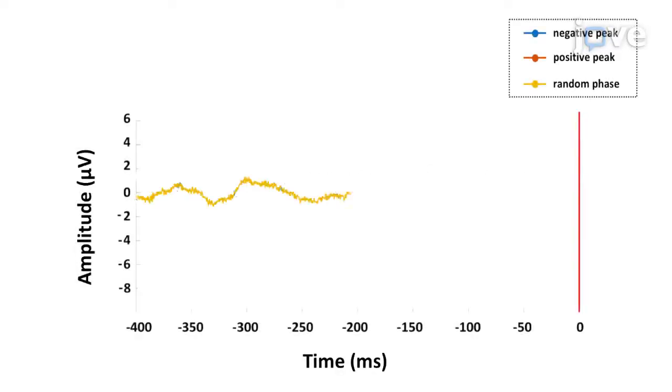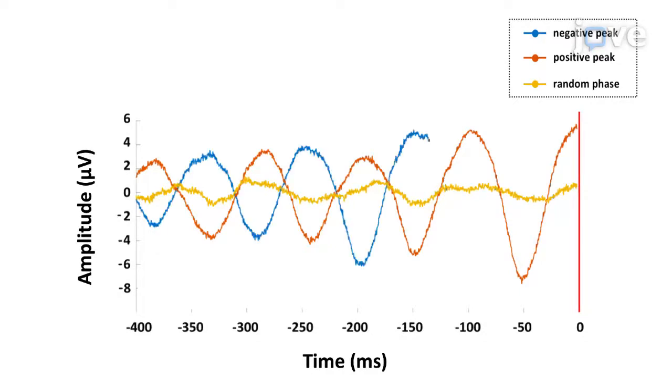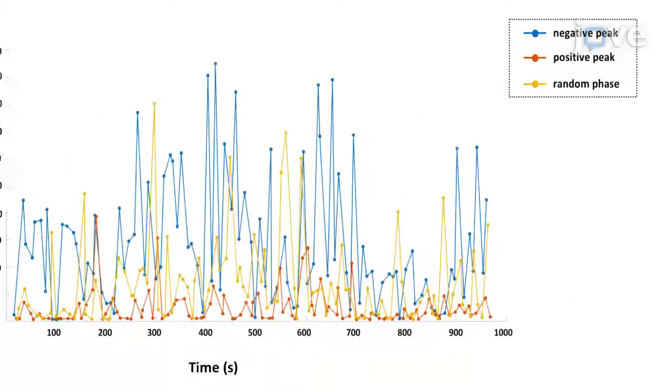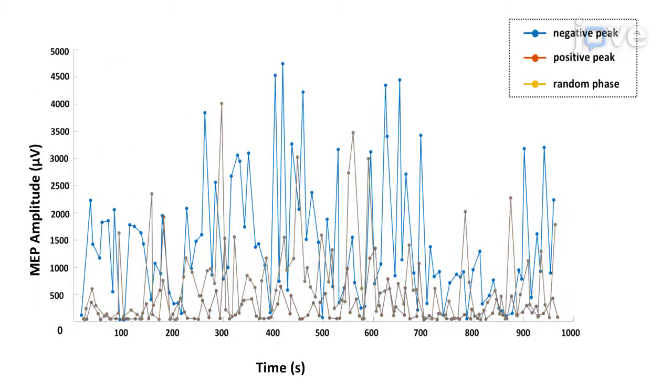In these figures, an average pre-stimulus EEG signal in the 400 milliseconds before the TMS pulse for 3 predefined conditions and average elicited motor-evoked potentials recorded from the right-hand muscles are shown. Taken together, these results demonstrate that the negative EEG deflection of the mu rhythm corresponds to a higher cortical excitability state, leading to larger motor-evoked potential amplitudes compared to the positive EEG deflection, with a low intertrial variability of the noted corticospinal excitability effects.